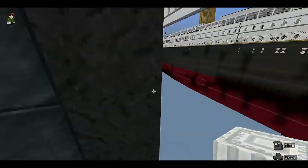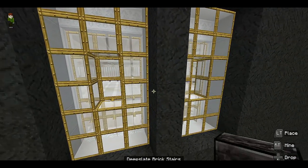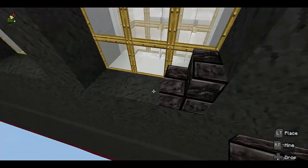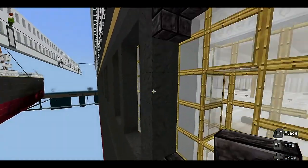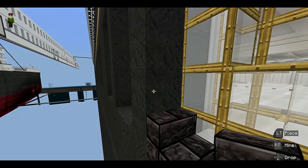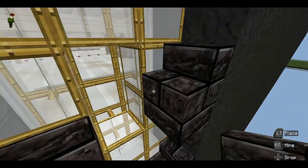And on the outside, you need deep slate brick stairs. Okay, I'll start on here. Now put one in the corner and one in the other corner. All four corners. Okay. Now what you need to do, starting from the bottom, you need the third block up, which is one, two, three. Aim for the top to get that effect, and put one at the top.